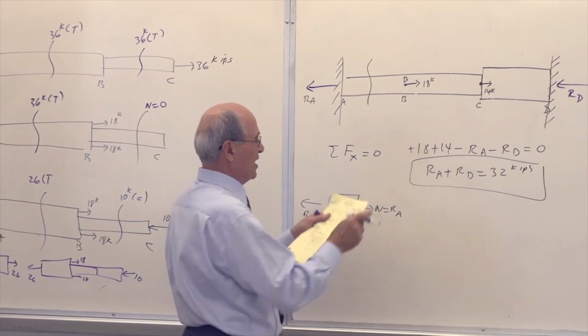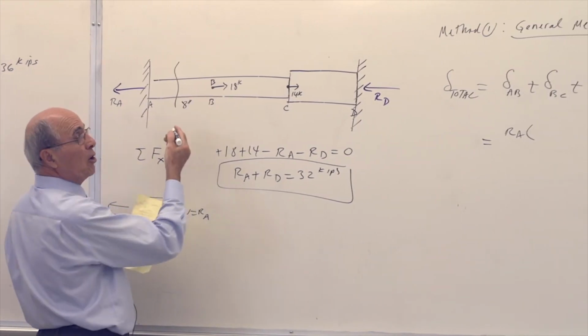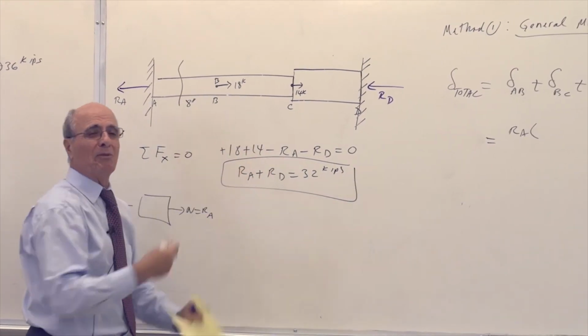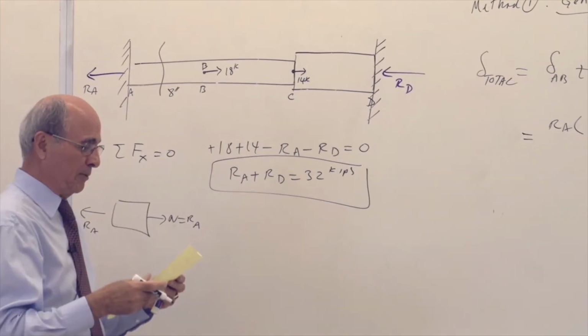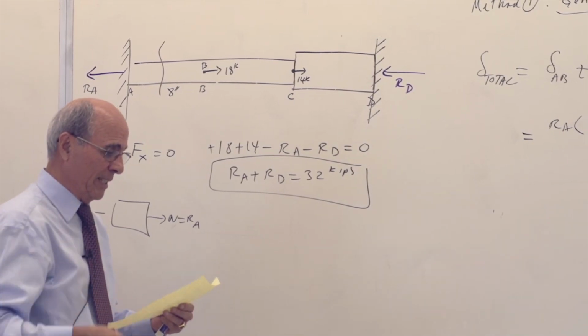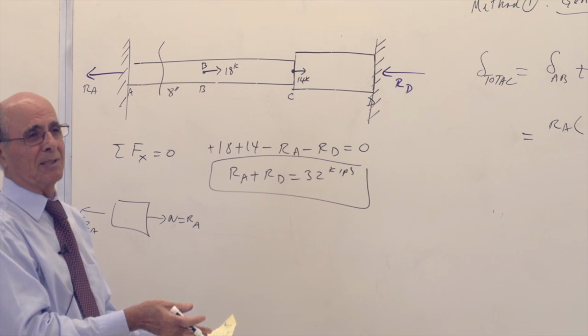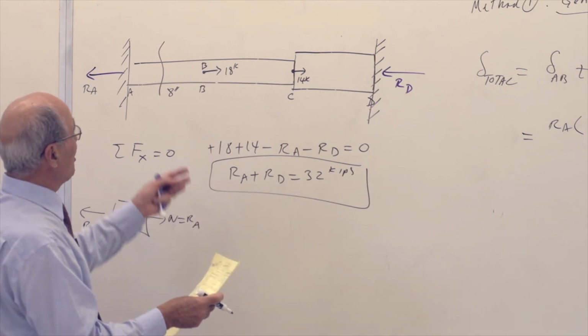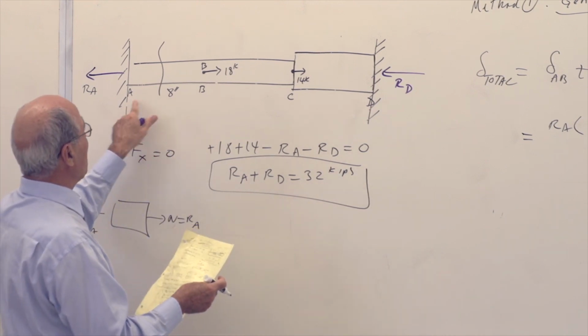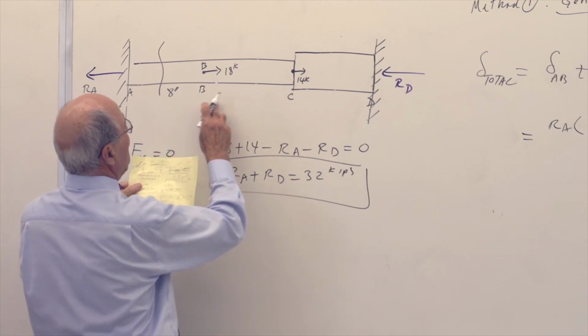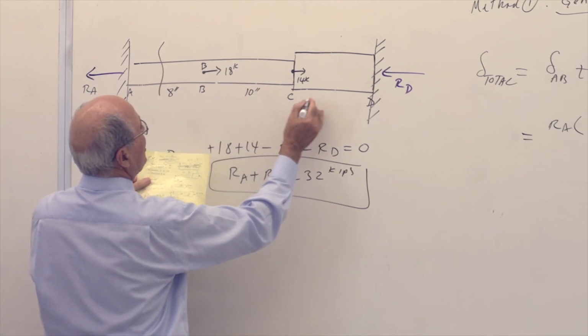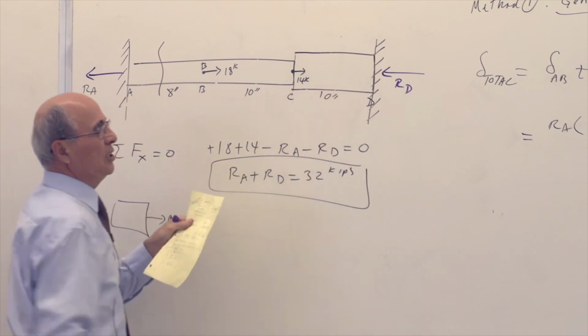Sorry. So let me give you the data, I got so excited about the idea, I forgot to give you the data. You see that after 25 years teaching here and many years teaching somewhere else, still I get excited about this. I hope you get as excited about it. So I forgot to give you the rest of the data. AB is 8 inches, BC is 10 inches, CD also is 10 inches.